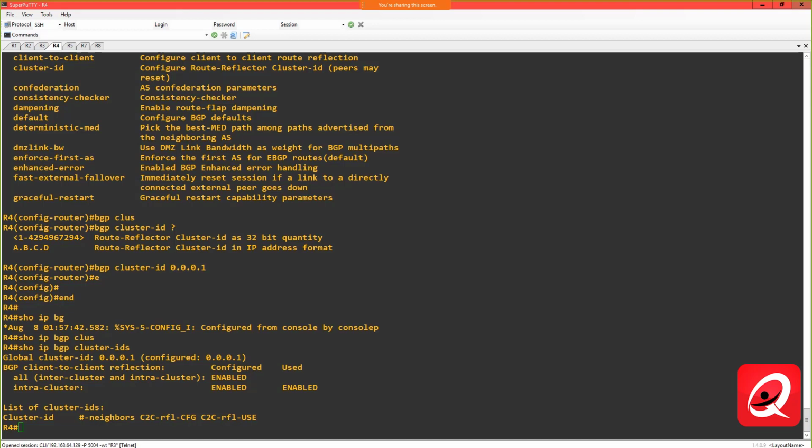The last thing I want to mention is what we've already said, which is all of this configuration is based on a per AF configuration. We're going to see more of this when I get into IPv6 and MPLS. But just because you're the route reflector for one topology doesn't mean that you're going to be a route reflector for the other AFI or other SAFI topologies. Okay? All right, guys, we'll wrap it up for this lesson.